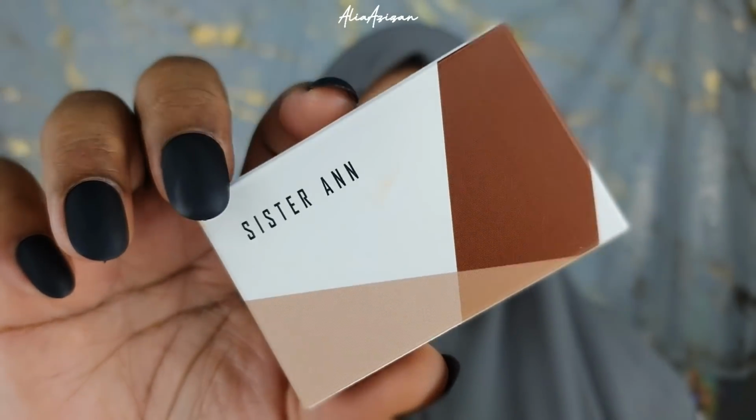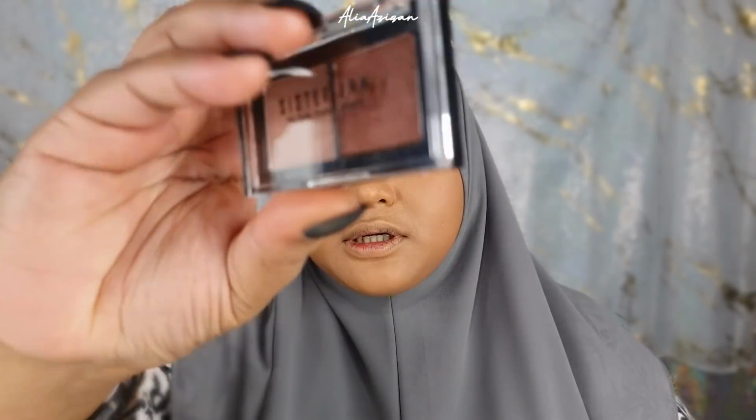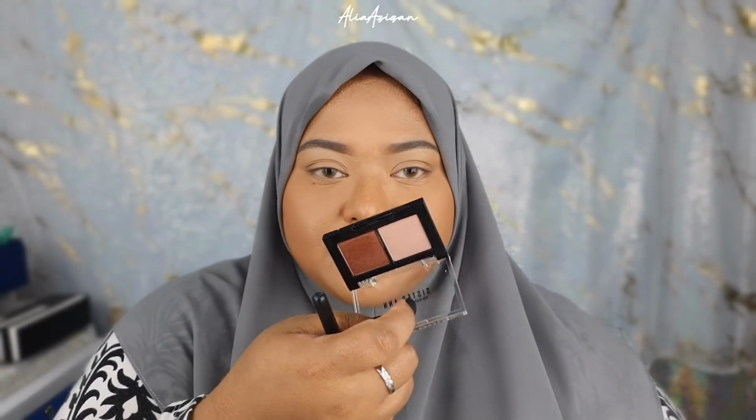Okay, for eyeshadow, I'm going to use their My Daily Shadow palette. They call this a palette, tapi it's actually a duo. Okay, ini 04 Daily Rose. This is what it looks like. Pilih color ni sebab macam the true Korean type of eyeshadow look, sebab dia natural. Colour dia macam brown-brown, neutral macam tu. Tapi ambil yang gelap sikit sebab obviously Ali kulit gelap. So, tak mahulah pakai macam tak ada apa-apa effect pula kat mata aku.